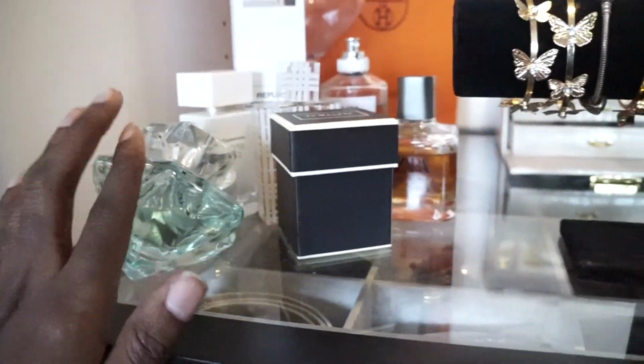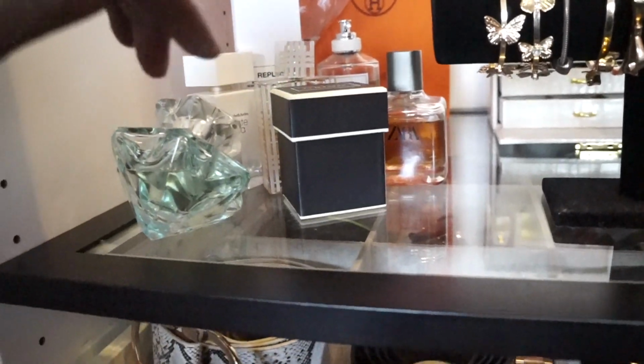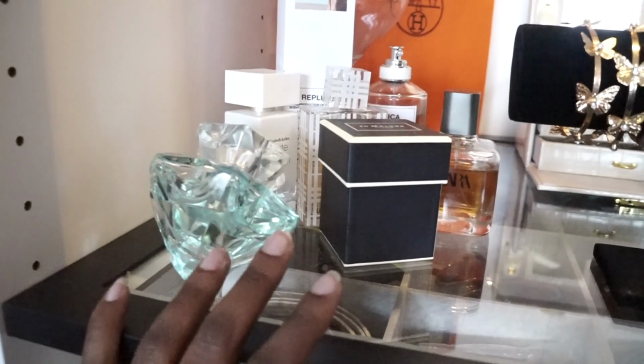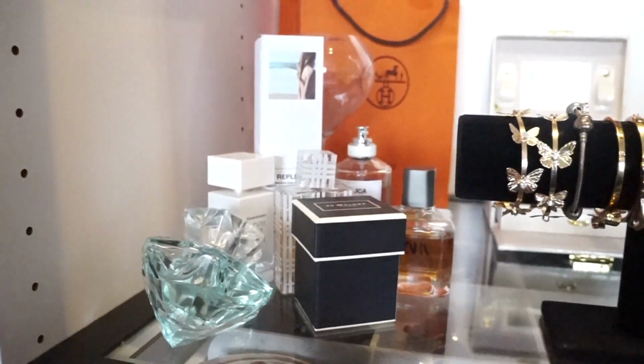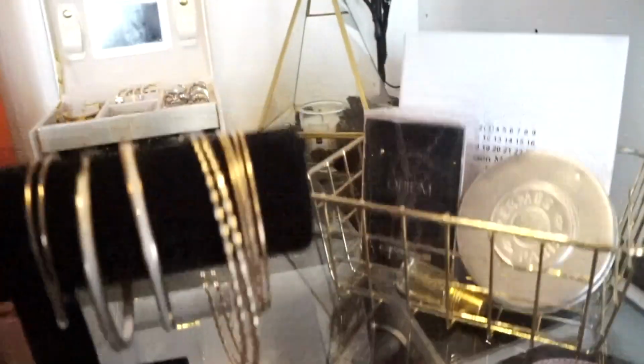So that's that. Then coming over here is basically my perfumes. So this is a Mont Blanc, there's a Zara, Jo Malone. Back there is a Maison Margiela, the replica line, Burberry, etc., etc. So these are the ones that I use most often, which is why they're put here. And I mean, there's not really much to say. This is a body soap, but basically I've just put them on display. And this is like when I'm leaving out the door, which is right here, I literally just go spray, spray, and then out the door. So that's why I put those there.